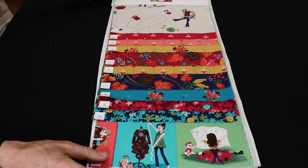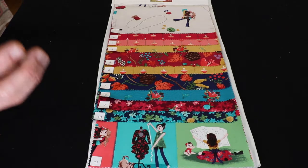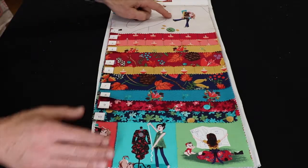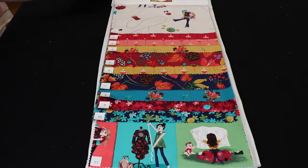Very harvesty fall colors, but the blue just makes it super fresh. I just don't know how to explain the enthusiasm I have between the way these colors work. And you know, I think color, this is why we do color, because color plays so nicely together.